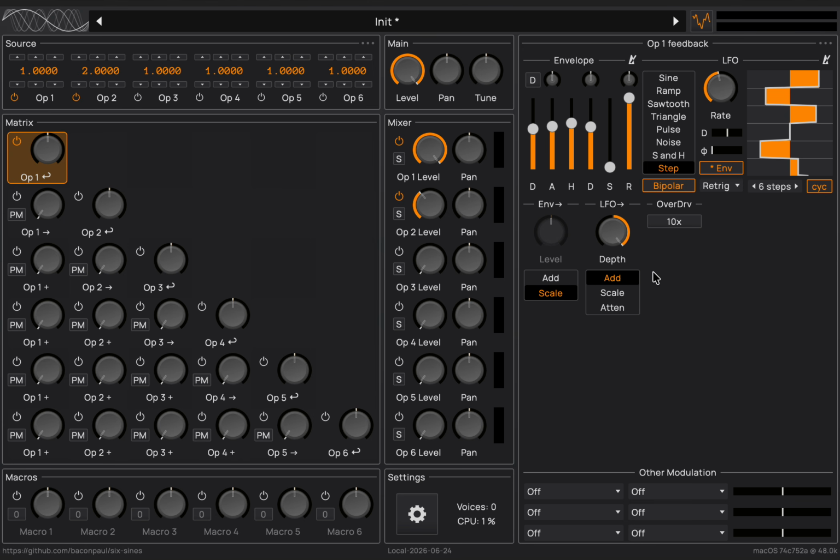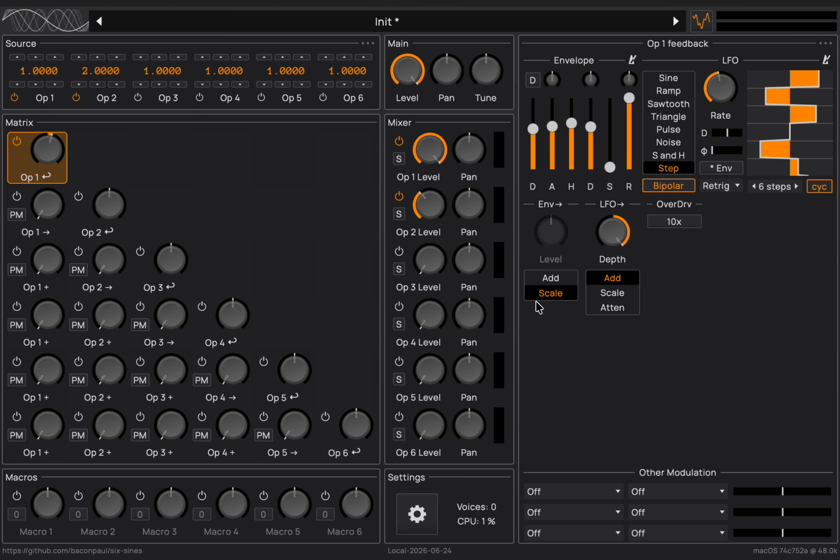You'll notice also for an amplitude-like thing, we have this option: add, scale, or attenuate. And what this means right now is the LFO by default adds. So if I have 0 and I get this, I add. But I can instead scale. Let me turn off the envelope. And now I'm going to get nothing, because we're scaling a signal of size 0. So if instead, this gives you an opportunity to pick how much of the base that you're modulating against. Okay, that's great. So let me turn this down, put this back to add.